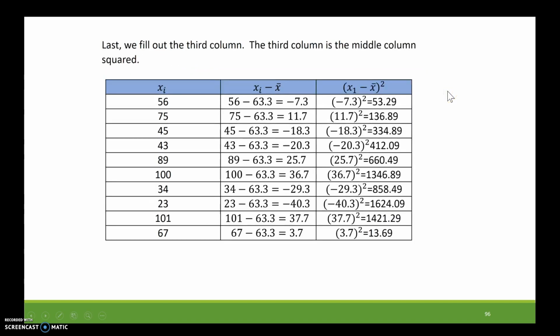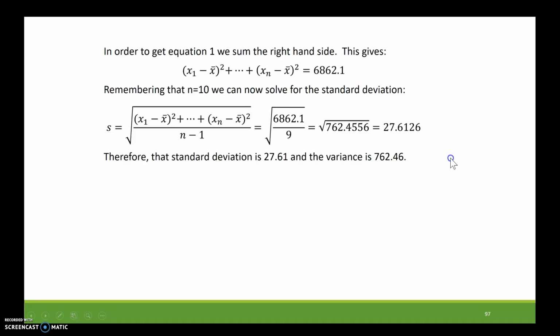So now at the bottom of page 11, on the top of page 12 in your notes, you have the table completely filled out. So this last column, what it does is it looks at the squared distance from each of the data points to the mean of the data set. So we can use this last column to help us fill out that formula.